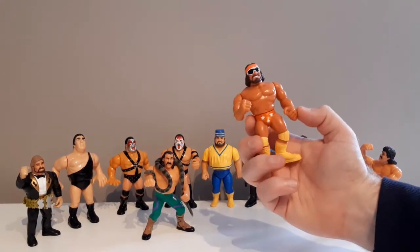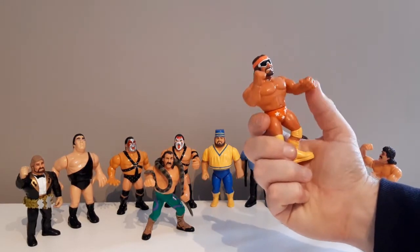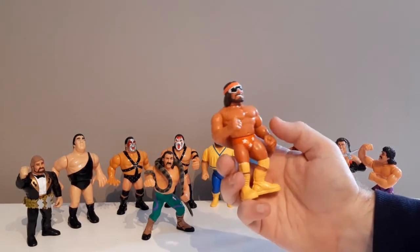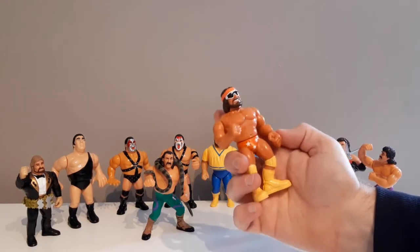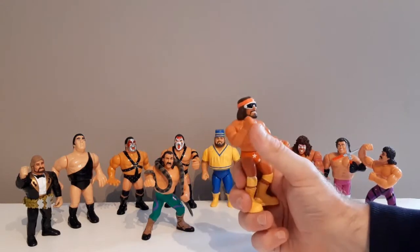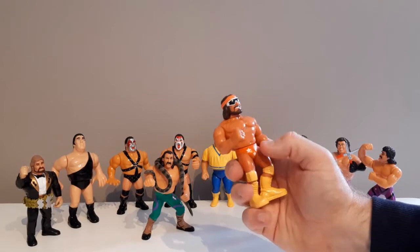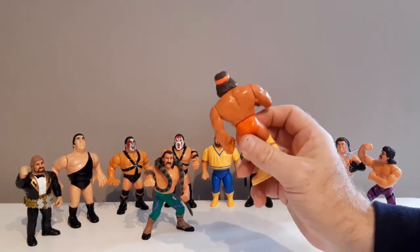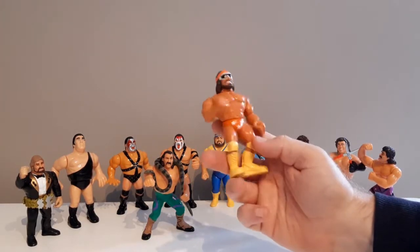I mean, really quite a basic looking Macho, but such an iconic look. That is the WrestleMania look, the Ricky Steamboat match at WrestleMania, the orange tights, the headband with the sunglasses. That is just Macho Man Randy Savage. That's probably slightly before my time in terms of when I started watching wrestling, and the Cowboy match was probably more lined up with what I remember of Randy Savage. But as a wrestling fan, you go back and watch the tapes and look at the magazines, and this is an image that I'm so familiar with.